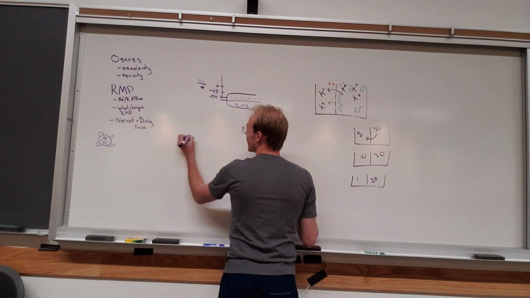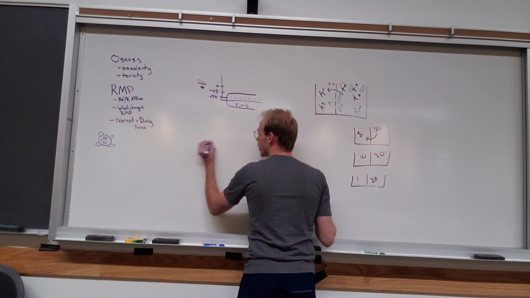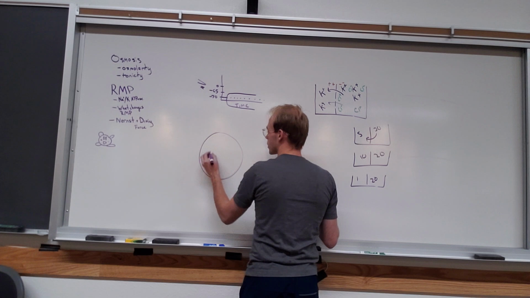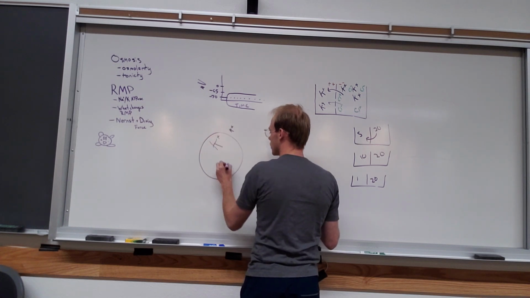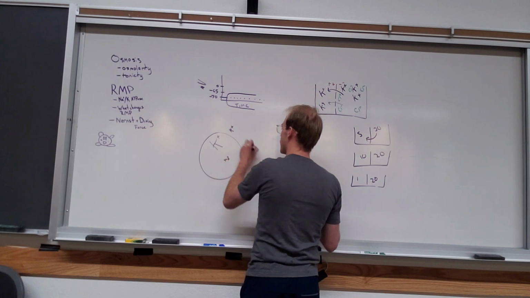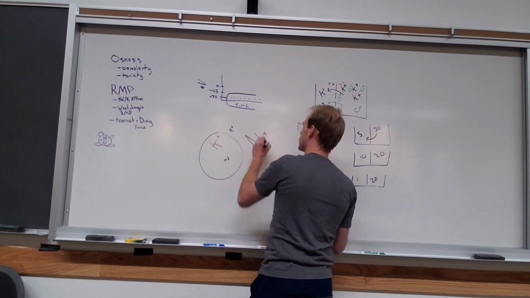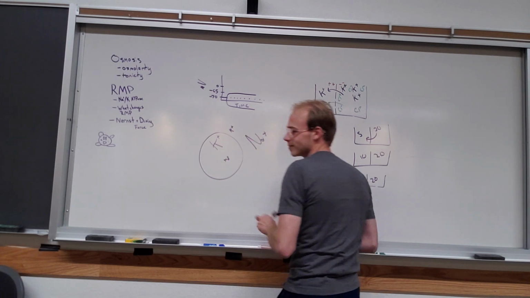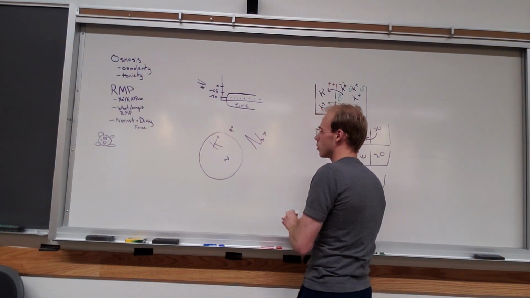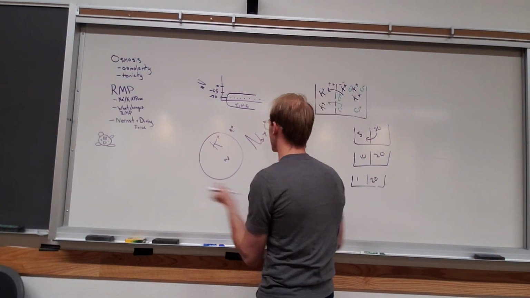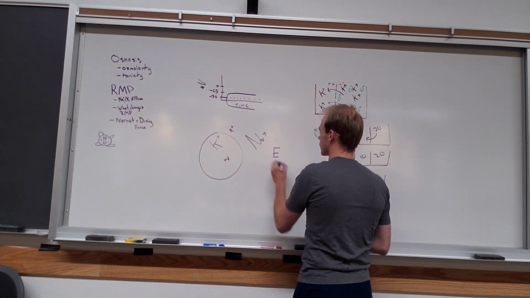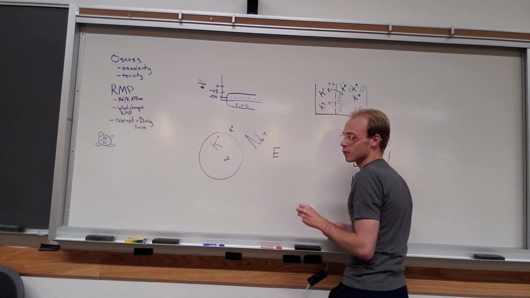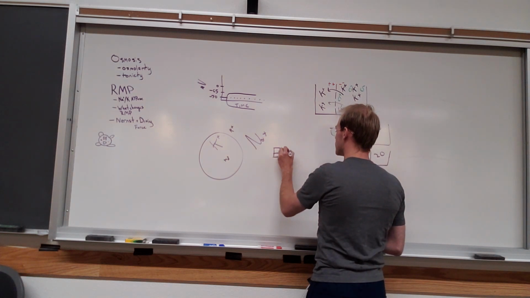This is great. Okay, so we have, I'm just going to draw some kind of cell. Big potassium, little potassium, little sodium, big sodium. Okay, so we have this thing called the Nernst potential. It's named after a dude, the last name of Nernst. So the equation is something really weird.